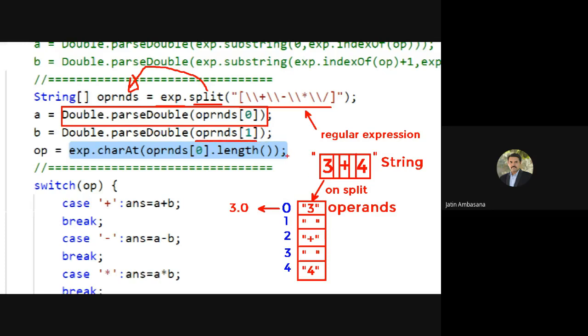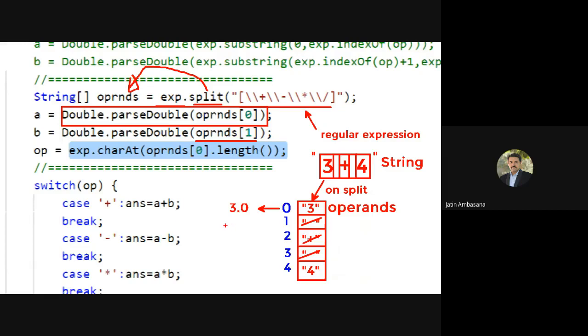Now see what happens over here, check this out. Since we are splitting based on this, it will not consider the spaces and even this plus. So these parts are not considered.